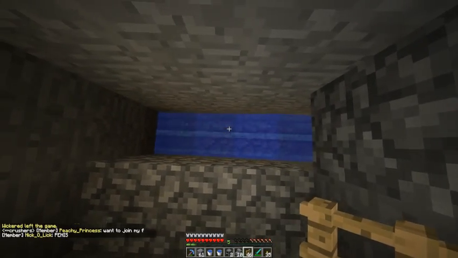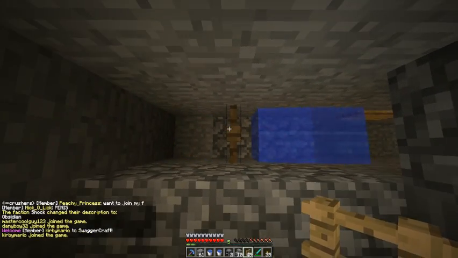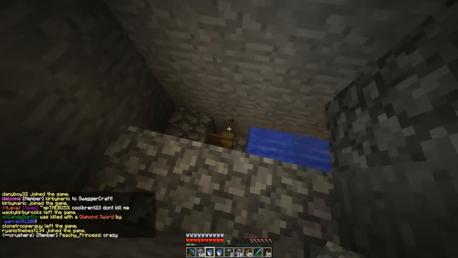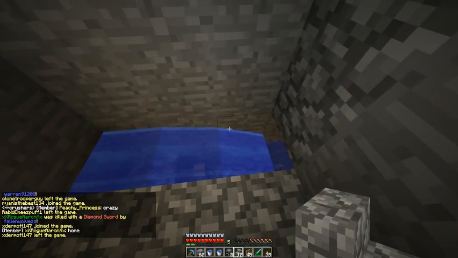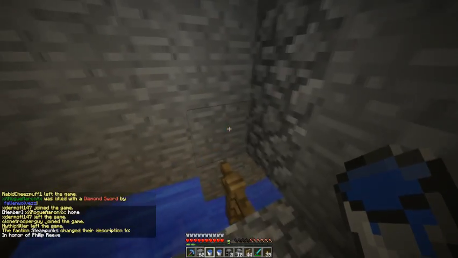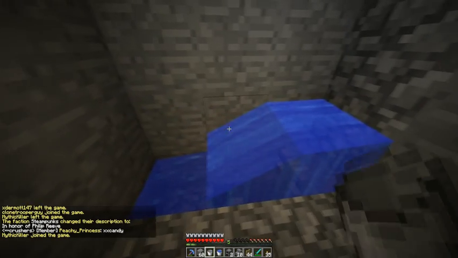Like this. Wait, hold up. Let me think about this for a second. Yeah, so we're going to put a fence there and a block there. And now what we do is we put water there, there, grab that piece, and put a fence there. Then we do the same thing here. We place water there, there, and grab that.